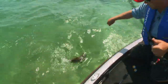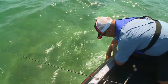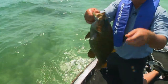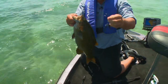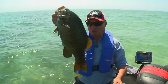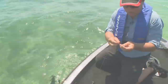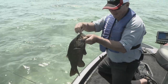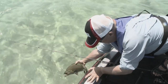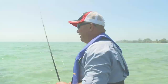This is a good one right here. Come on, baby. That's a big old fish right there. Get him. Yeah. All right. And you know, these fish here are just amazing. Look at that thing. That's a block. That's a Lake Ontario block. And it doesn't really matter where you fish around the Great Lakes in the province of Ontario, there are smallmouth opportunities. In the last number of years, they've just gotten bigger and bigger. Awesome.